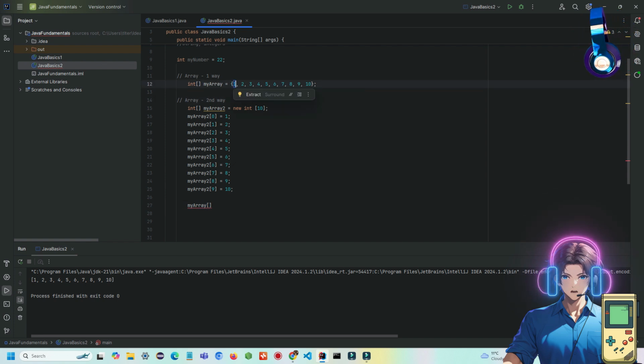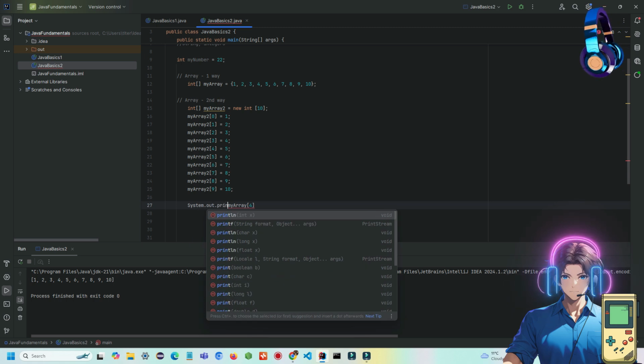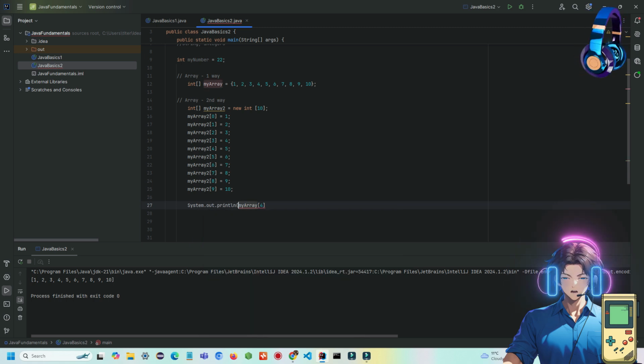So 0, index 1, 2, 3, 4, it's sitting under the 4th index. So you put 4 in there, and what we're going to do is print it. System.out.println, we learned that in our previous lesson, and then we put it in the brackets and then close it.